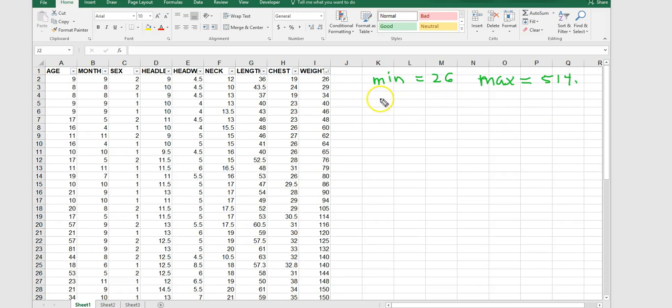Now we'll do these by hand, and I'll also show you how you can do them with Excel. So for Q1, remember, first of all, we need to calculate L25. And so that is going to be, let's see, how many bear weights do we have? Well, we should have 54 bear weights. Let's double check that.